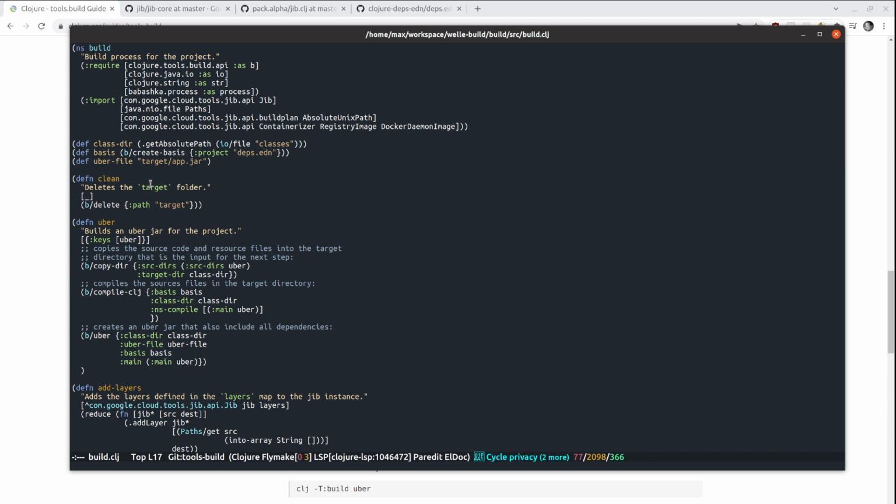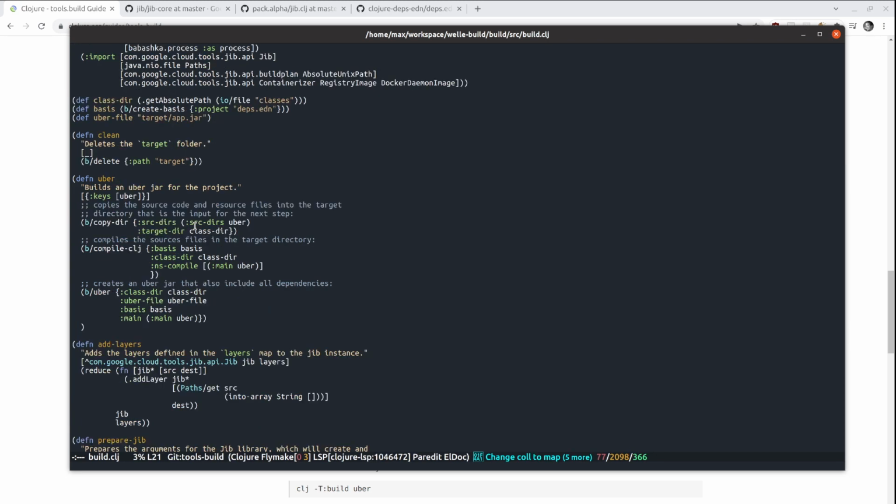It's sometimes important to clean the previous artifacts of the previous build, so the clean task will be invoked first to start from an empty target folder. And this function here is the one which builds the Uber jar, and it can also just be called from the command line.